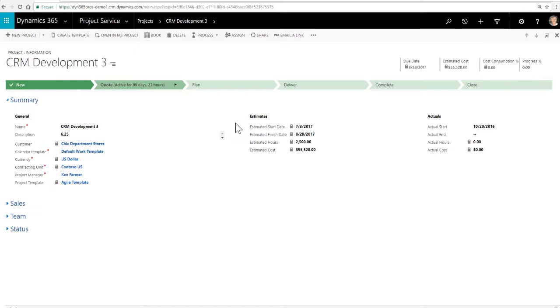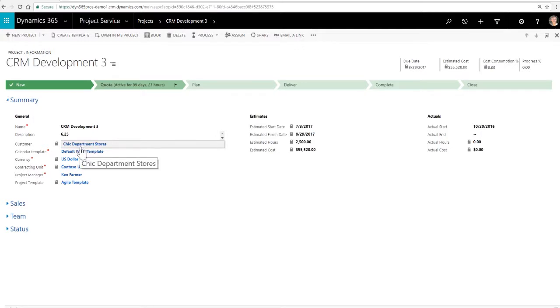You don't want to give them a made-up quote where you've got no gross profit margin and you think you're going to try and pick up the costs later on down the road. There's all kinds of different information that you can present here that's going to really allow you to present the right quotes to your customer.